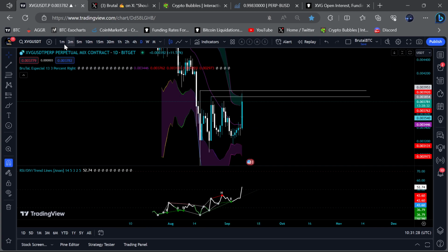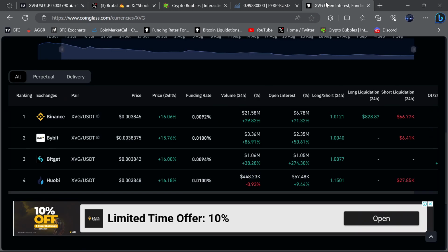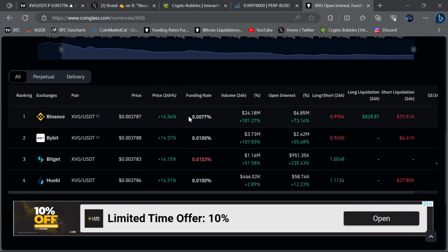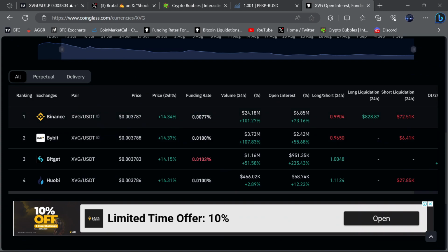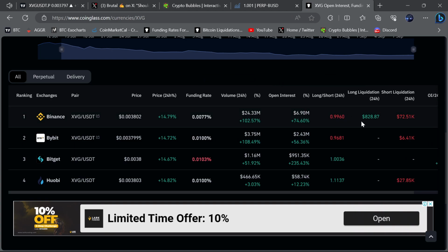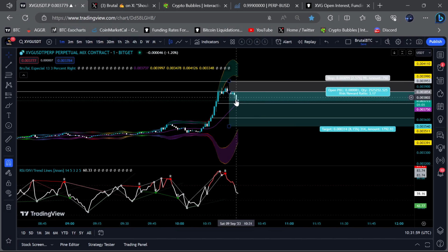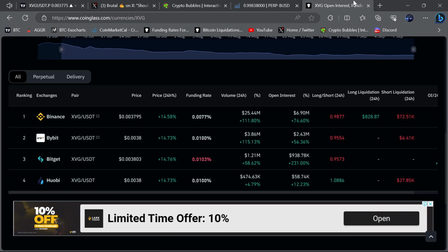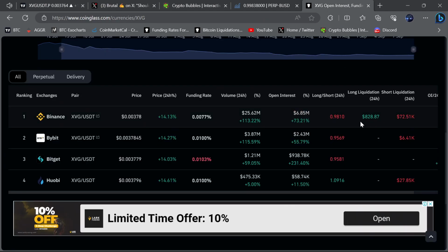But we have to do it on the 1-hour or 1-minute time frame. Now, when the coin is moving down, go and recheck this. Funding is still positive, which means people are just blindly longing. So let them long and make money. The price is 14% up here, and on volume long to short, long liquidation is 828. Wow, a lot of longs are being liquidated on this small move. That's huge. That means this coin can go to our TP2 when the longs are getting liquidated.